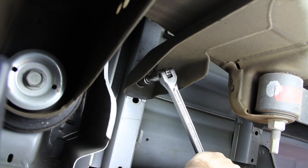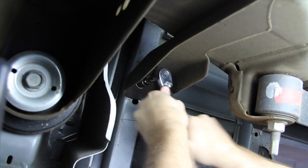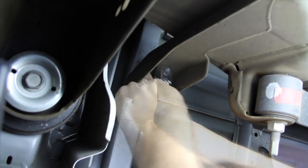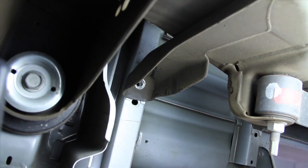Use an 18 millimeter socket and a breaker bar to remove the bed mount bolt. Now on the driver's side, you're also going to need to remove the ground bolt and place three washers in place. That's going to give it some additional space for the frame mount.